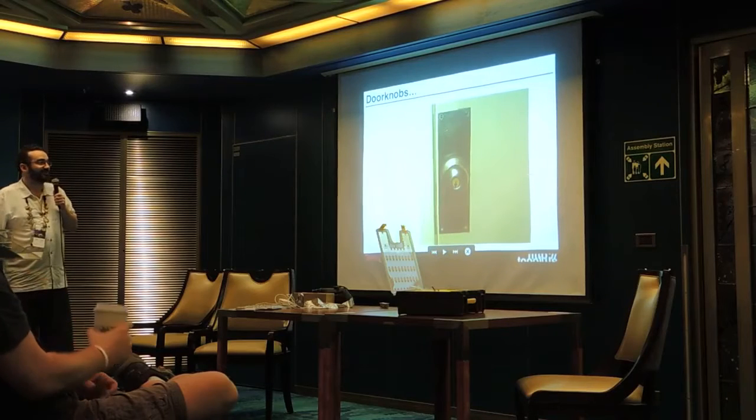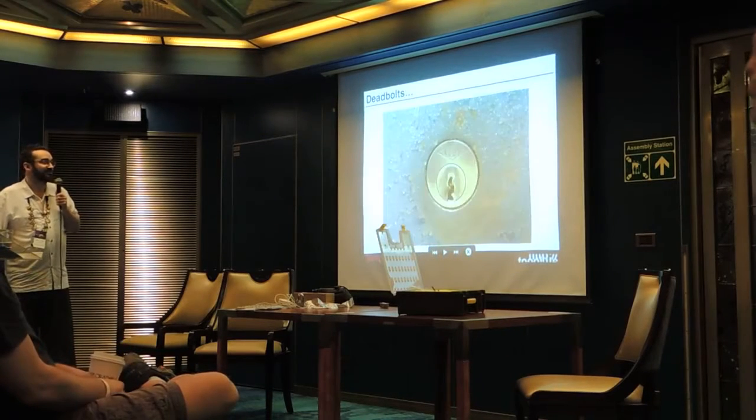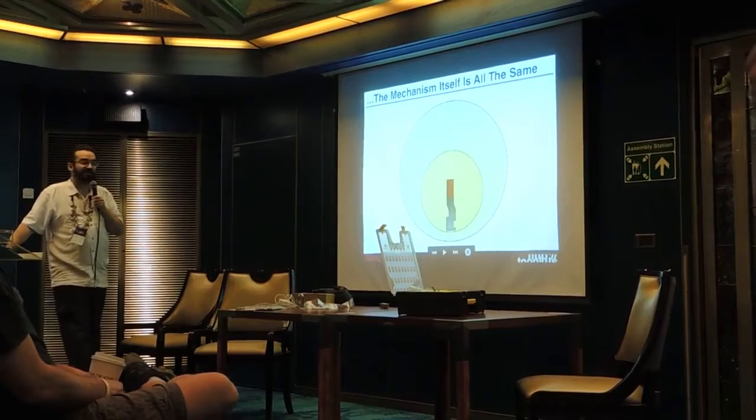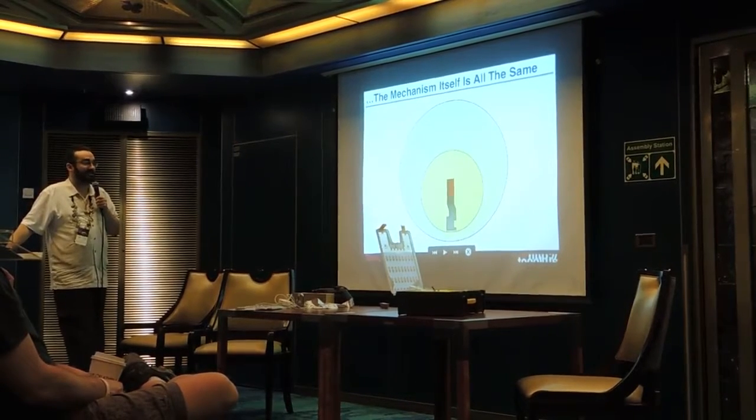Right, there are a couple of different types of locks. There are doorknobs, padlocks, deadbolts. You've seen all these locks around. The mechanism is all the same. If you look at the transparent padlock in your hand and you look down the front of it, you are seeing exactly that.